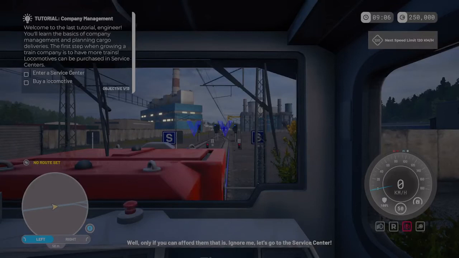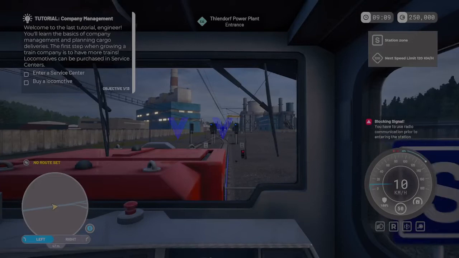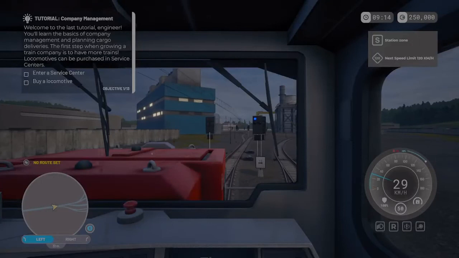Oh, for God's sake. I tried to get to the service station last time. Hopefully this route is going to take me there. Stendorf Power. I'm sick of Stendorf. Next speed, 120 miles an hour. I think that's where I'm meant to go down there. Oh, well, let's go. Let's be free.